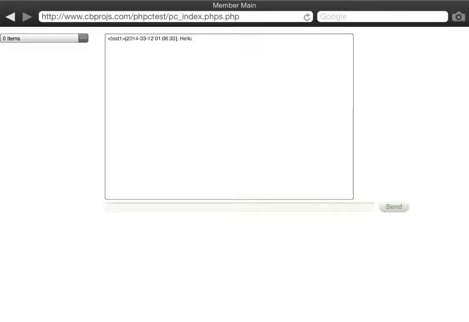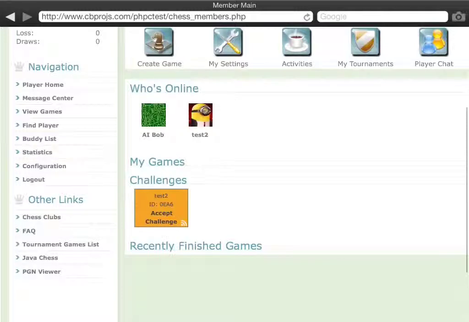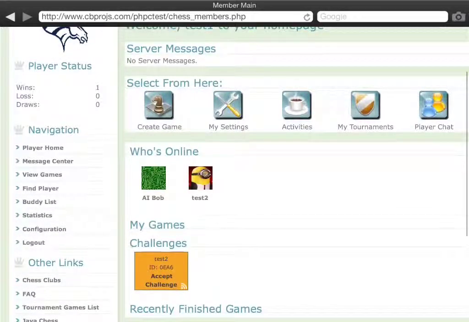Once you have made your appointments and gotten your confirmation for your game, we go back to our playing area. Sounds like the other player is interested in a game, so we're going back. We can see that we already have a challenge, but I just wanted to quickly show how a challenge is actually made. You can at any point in time create a game.